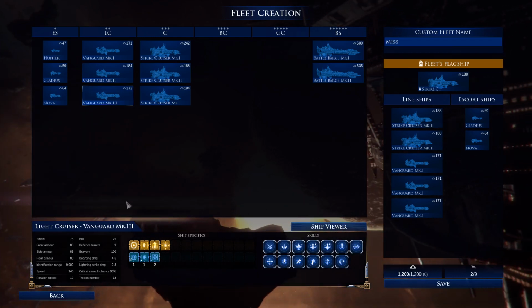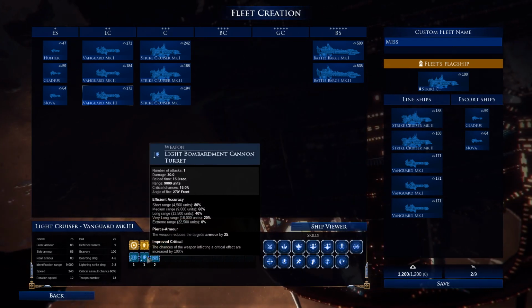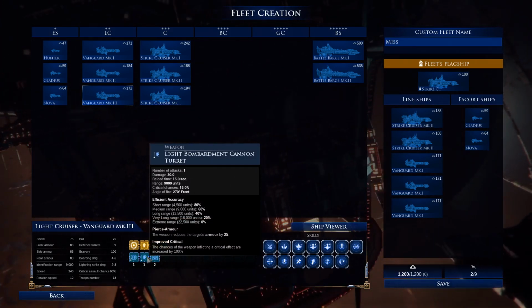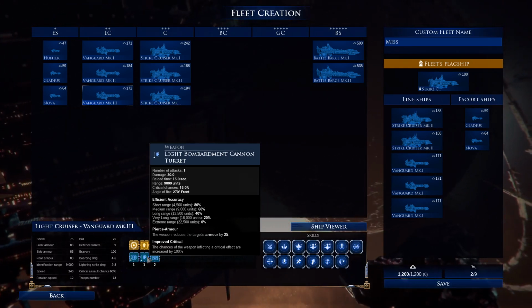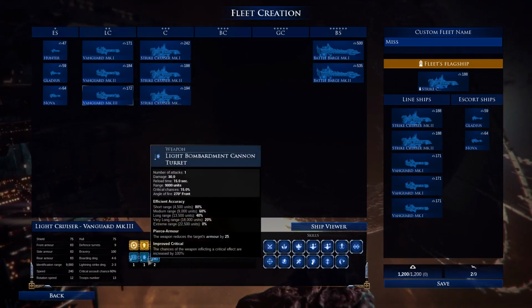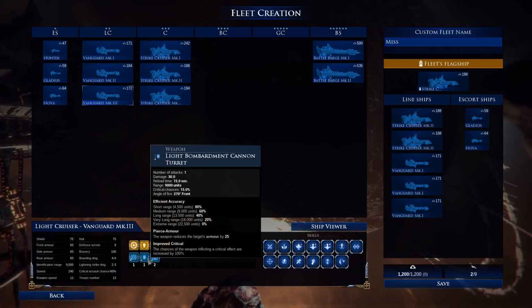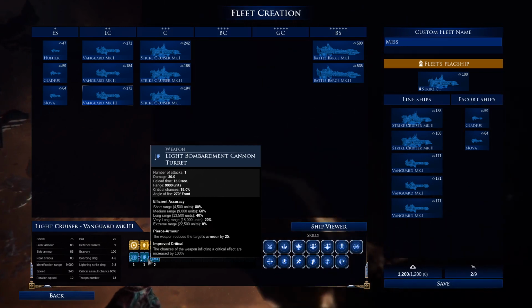Lastly, you get the Vanguard Mark III. And if this thing had a full-scale bombardment cannon turret, this would be okay. The light bombardment cannon turret is just too much weaker than the standard one to really make it feel worthwhile here. It feels as though the Vanguard Mark II actually does this thing's job in some ways better. The only thing that's really great about this is that you can use it to broadside, since this can fire to the sides, whereas the lances can't. But I still would say that it's not really a particularly worthwhile thing.